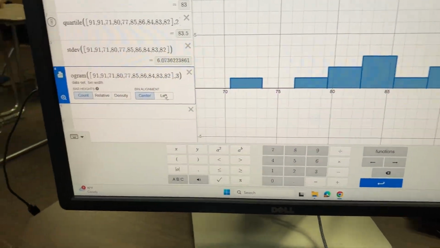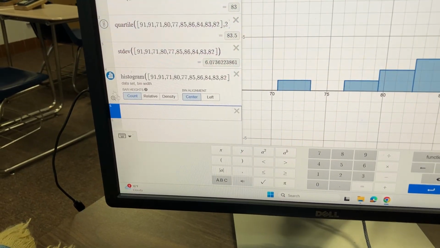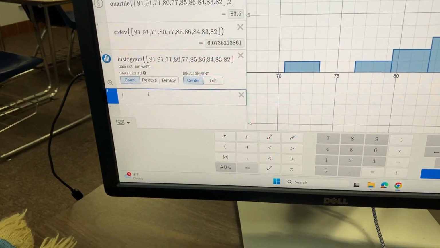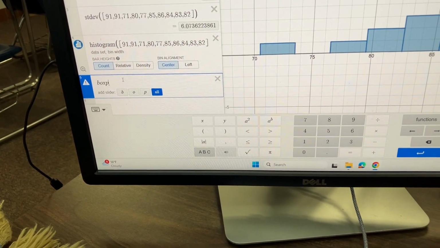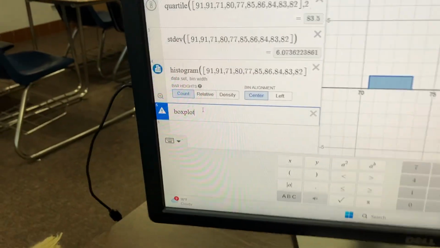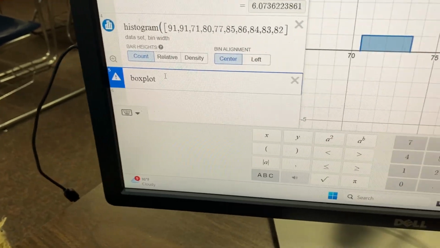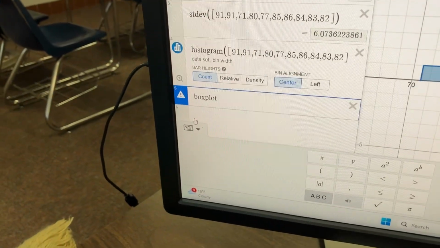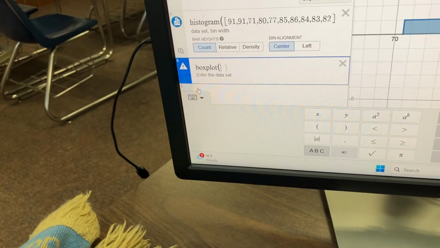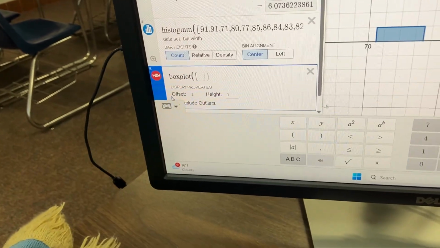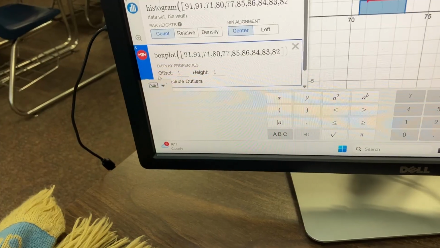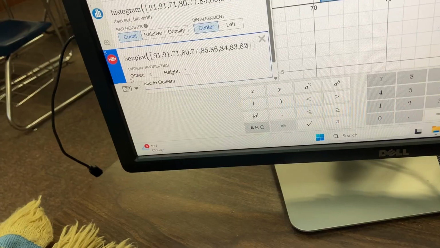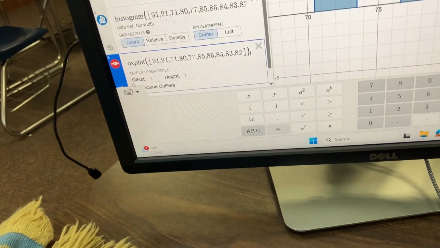Oh, very good. Well, just like a histogram, you can type in a box plot. I think it likes the word box plot, but again, it'll be under the functions menu there, if you forget, okay? I think I need to open parentheses. I need to open the bracket, and then I need to paste my data. And close that up. And close that.